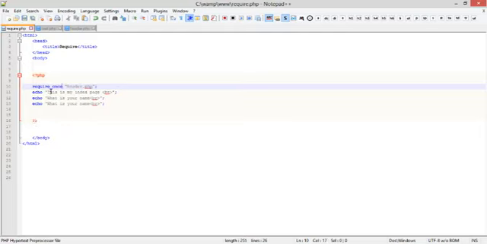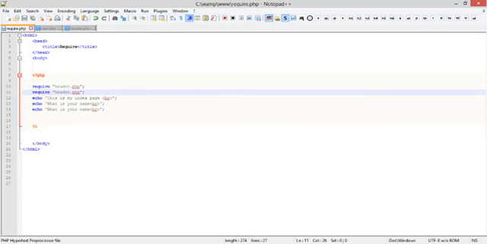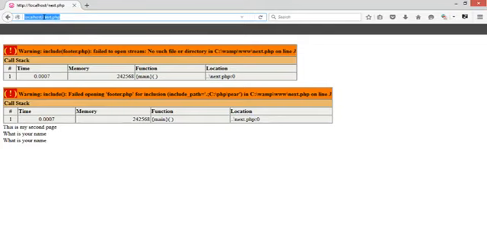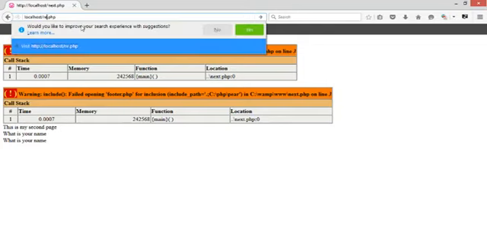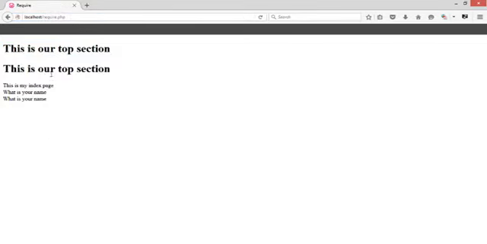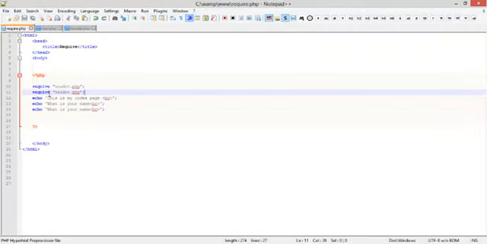What it does is it checks the script to see if that particular file has been required before. If it has, then it doesn't require it a second time. Let's check that. Let's say require once. Let me remove that and copy and paste this twice. Let me do a save as, and let's go to the browser and see what we have right here. This is our tab session. Now we go back there and say require and require once.